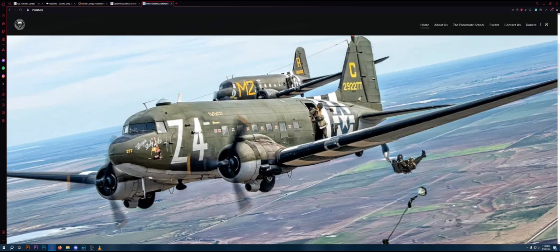I don't want to say that it's gatekeeping, but you get what you pay for, and essentially you're paying somebody to train you to jump from an aircraft in flight at an average altitude of about 1,500 feet AGL, above ground level, in the neighborhood of 90 to 95 knots. So you kind of want to have the money that's going to get you the training to save your ass.